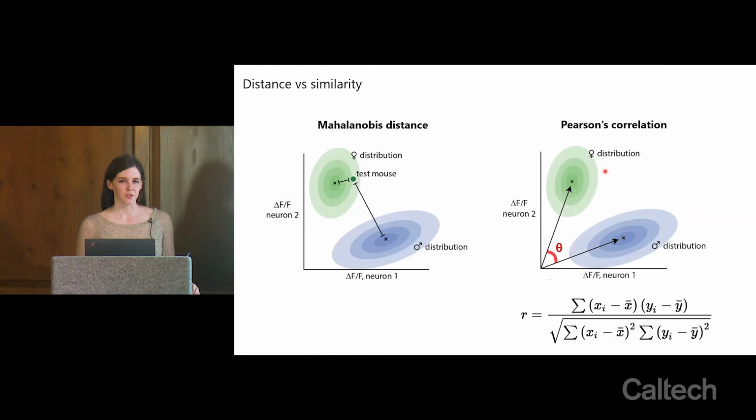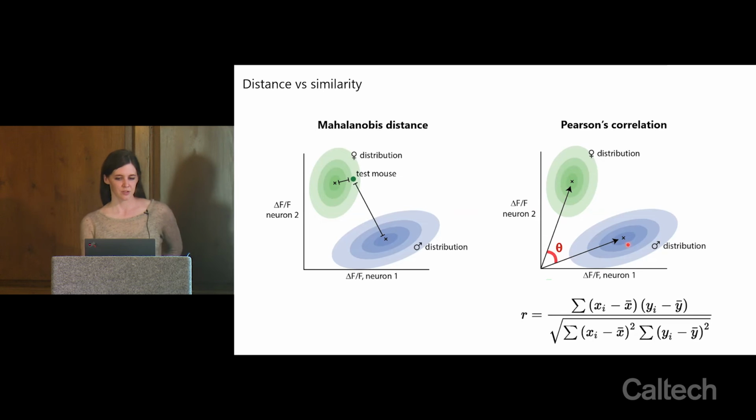Another method that you'll see for measuring similarity between stimuli is the Pearson's correlation. This is just taking the response to one stimulus minus the mean response to another, and measuring the angle between these two vectors. So you have a point here and a point here. You measure how correlated they are. That's just how small this angle between this pair of points is.